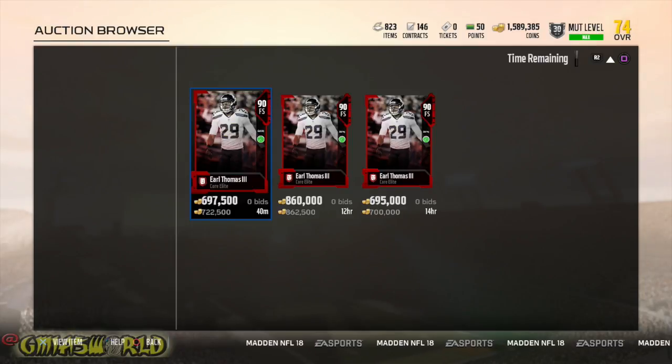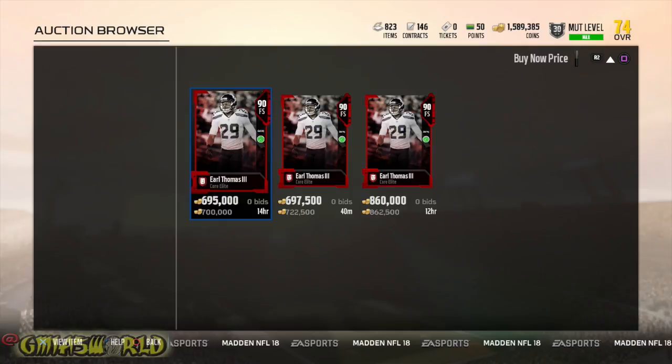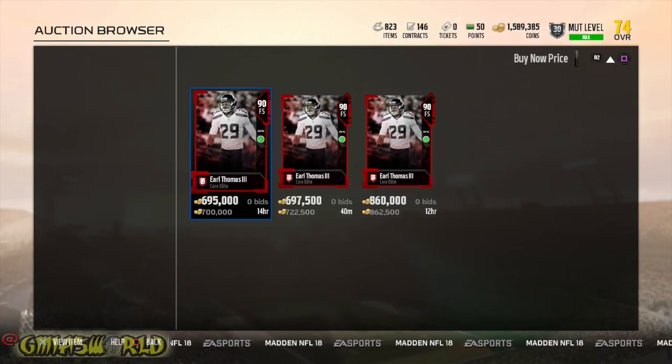What? Bruh, what? Yo, what? Bruh, I didn't even come in for all that. 700K? Alright, so what was he last sold for though? Hold on. I'm gonna leave you guys right here while I pull up Mudhead. Let me go, because like this is live, bruh. We doing this live right here.